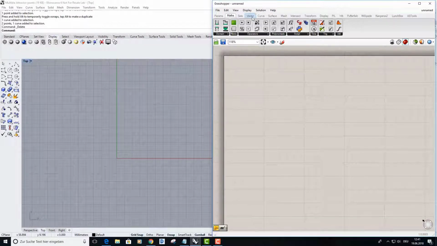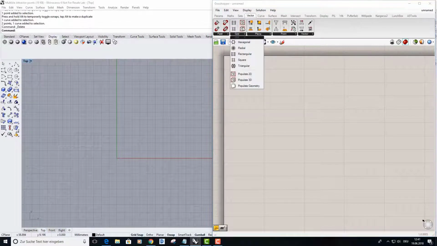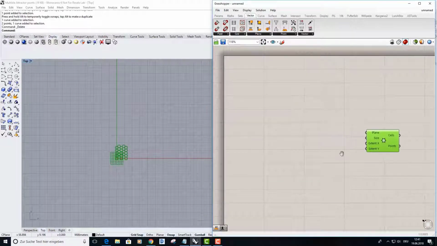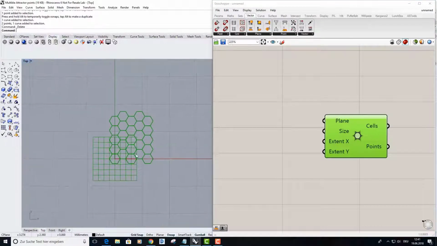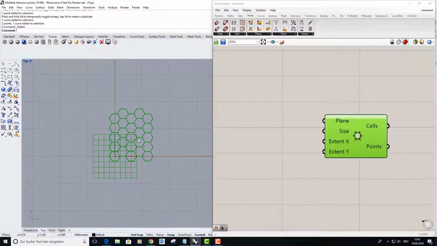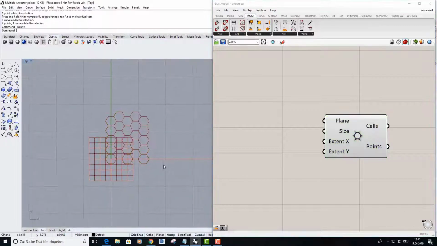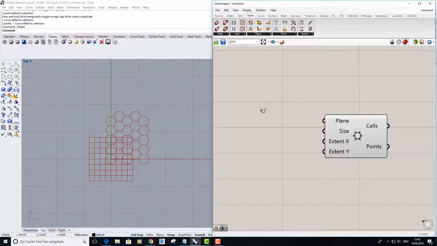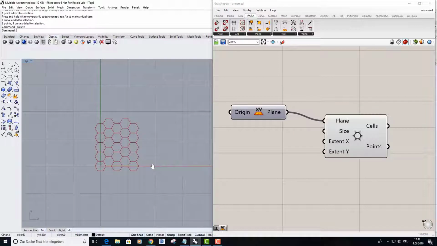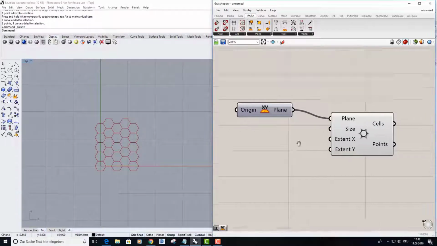At first I'm creating a hexagonal grid, going to Vector, then to Grid, Hexagonal, and now I have my hexagonal grid here, and you can see it in the Rhino viewport. Now we have an overlap. We have this construction plane here, and we have the hexagonal grid. When we go to Vector and use the XY plane, put it into our grid, we can turn off the preview and we just see the hexagonal grid.